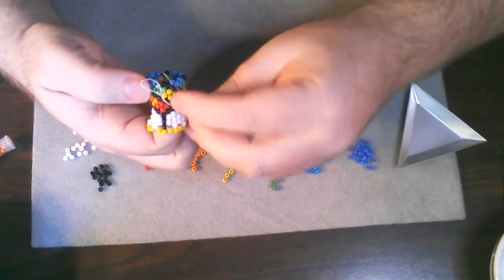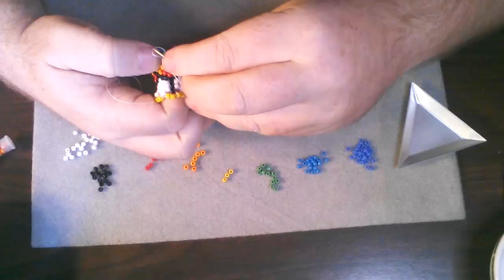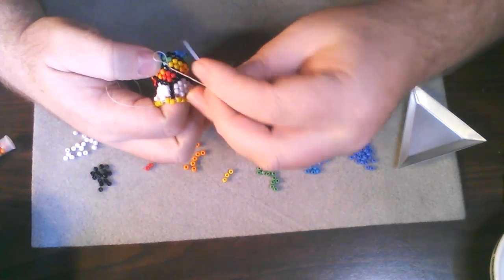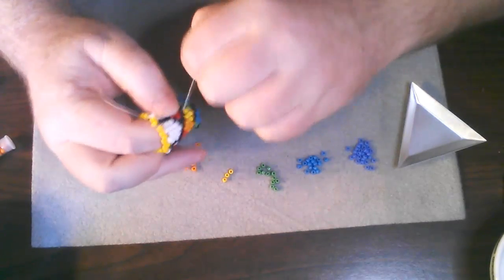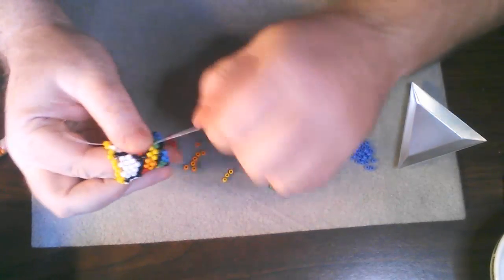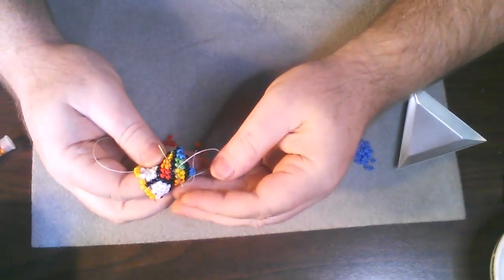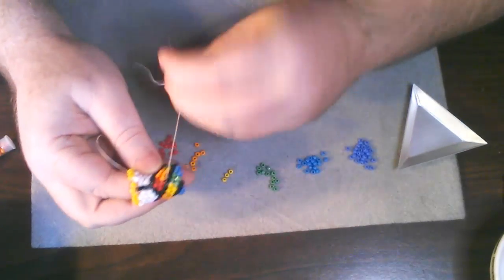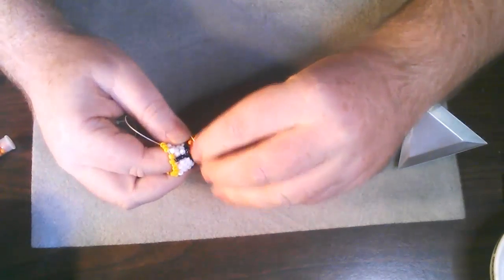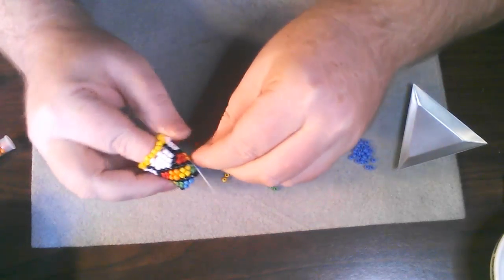And then you can see that loop that I made by going down, right? That's the string coming out and then going down underneath. And I'm going to go back through it. And that is a half hitch. Snug it up pretty good. Then I'm going to go through that black bead, and go down one more through the orange one there. Another half hitch.